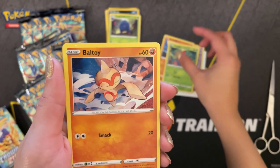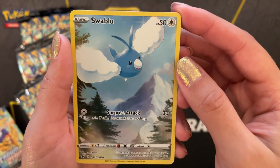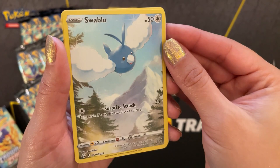Baltoy. Whoop. Galarian Meowth. Nice. Oh. So this is one of the Galarian Gallery cards. We got a Swablu. This is beautiful. Look, it has a slight holo effect. This is lovely. Oof, set this aside.